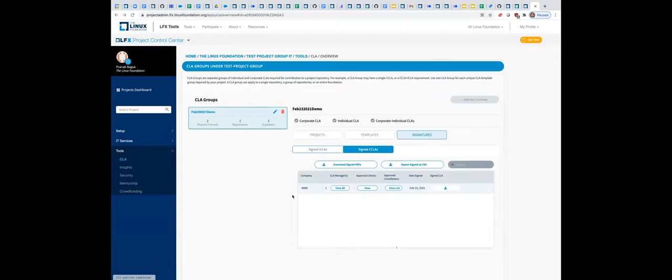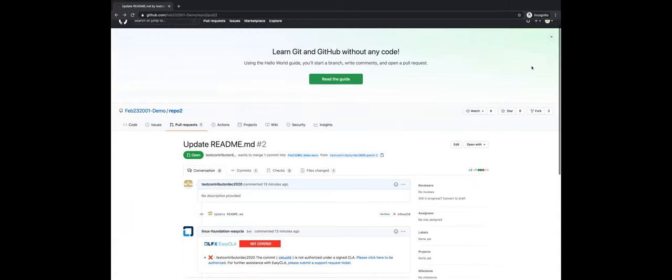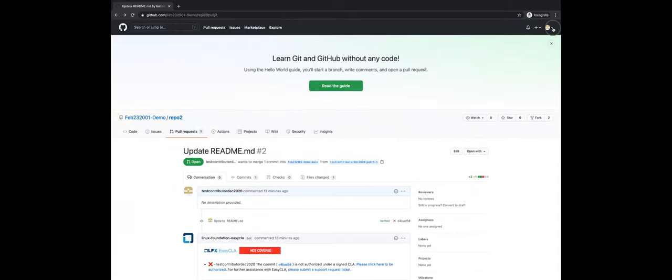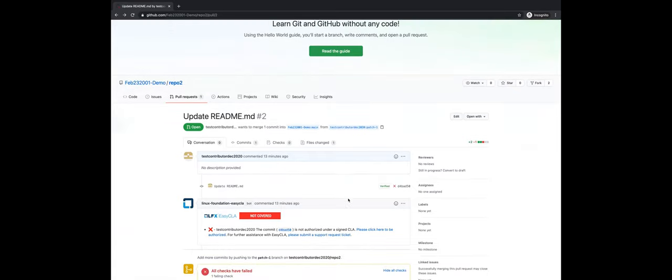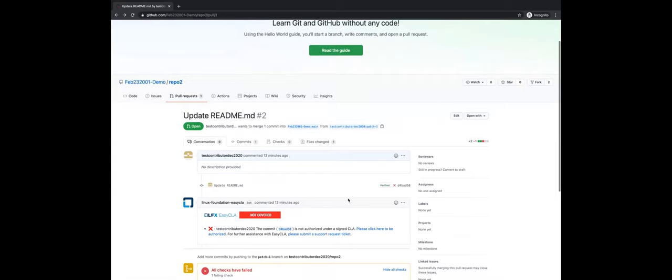So now I am going to take a new user, a test contributor. This user is called test contributor December 2020. This user is already stuck on CLA. The PR is stuck, and this user is now going to try to commit that PR. We will take the scenario where the user is coming from a company that is not in the database, the CRM database. This user will become a CLA manager, add themselves in the approval list, and then commit the PR, okay?